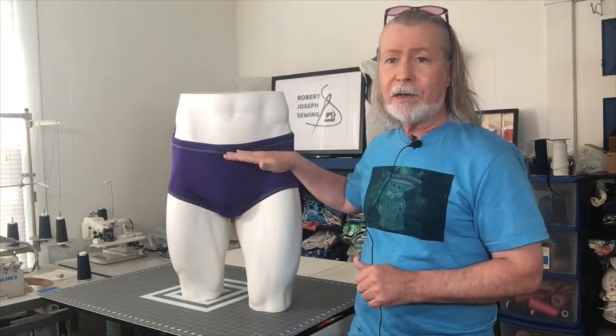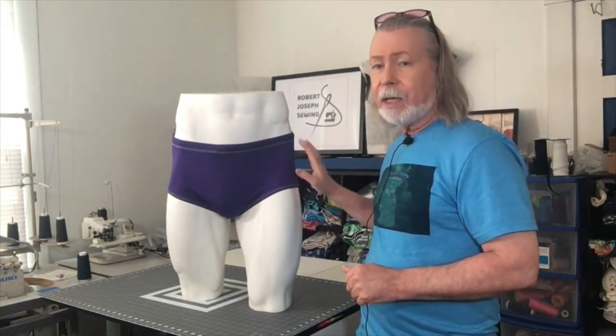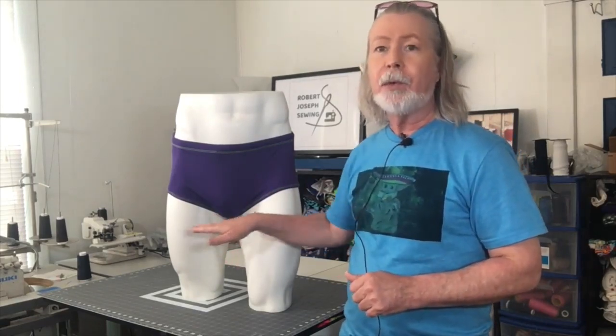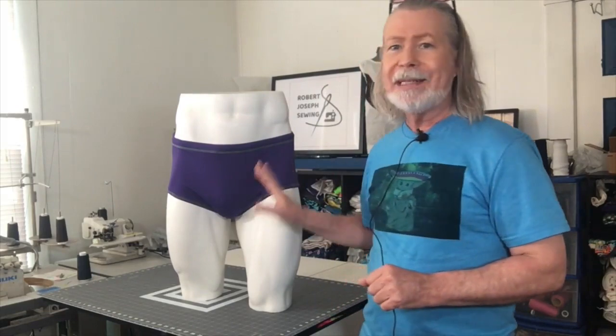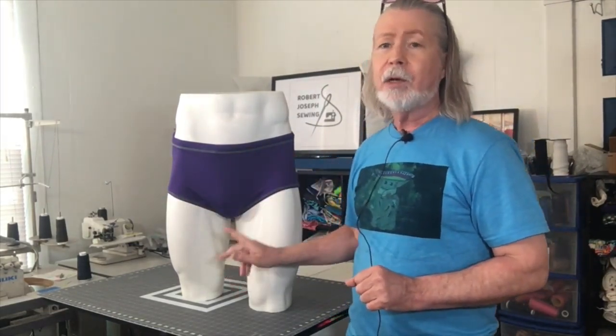It sits a bit higher on the waist, which means it has a longer leg length, but without increasing really the total width of the inseam. So the total width of the inseam is approximately about 4 inches once you get it finished. So there are just 3 seams in this. So it's the 2 side seams and it's the 1 crotch or inseam.